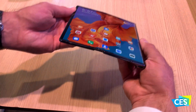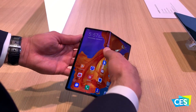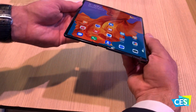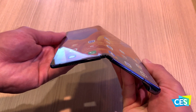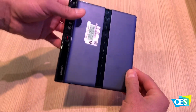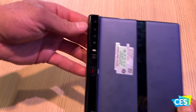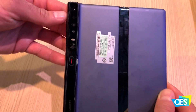We're back to Mate X by Huawei, which does it quite smoothly. Unlike Samsung, it has uneven sized rear panels with the camera modules and sensors located in the upper left hand side of the right hand dominant panel. It simply means that if you are looking at the screen while it's fully open, the camera is closer to your right hand. It is possible that the camera module made by Leica is so pronounced because of its sophistication, and hence the difference in the size of the two screens.